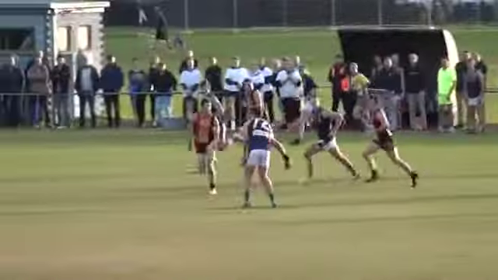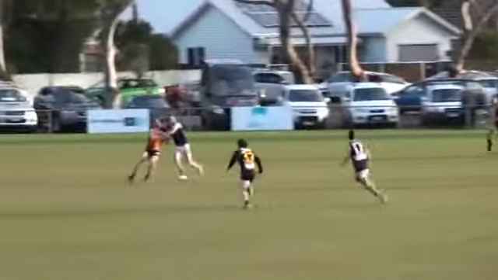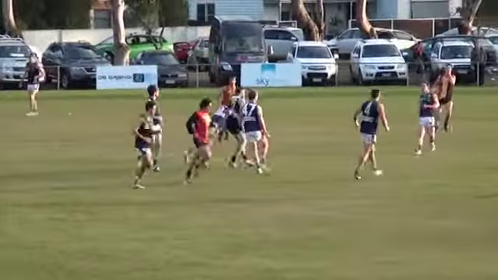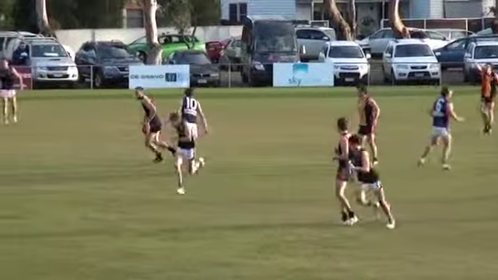Gave it over to Normington, who goes over to Dobson. Dobson unloads inside the 50. Carson's there, still held. Umpire doesn't see it. Oh, boots thrown it at him. Great job there, Dale Carson. He's exceptional in the air. He was just strong in that marking contest.